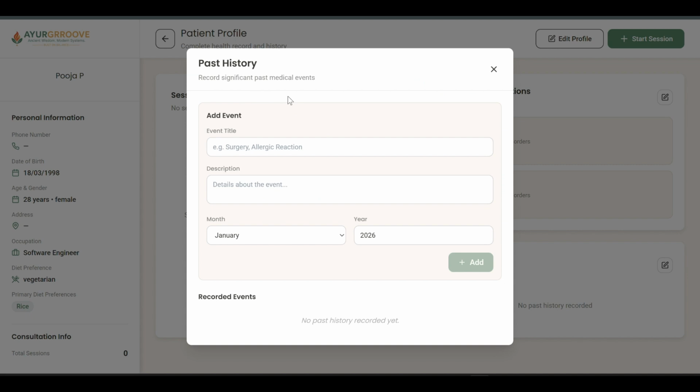Also, let's say if a patient has any severe major history, let's say the patient had undergone some sort of a surgery, I'll enter here, let's say kidney stone, or let's say gallbladder, etc. You will have to name that particular event, give the description, based on your conversation with the patient, and a tentative time period, like during what time period it had happened.